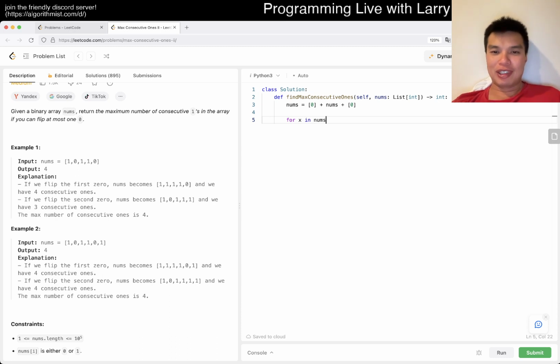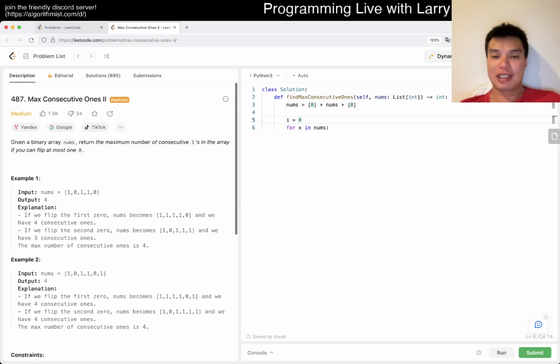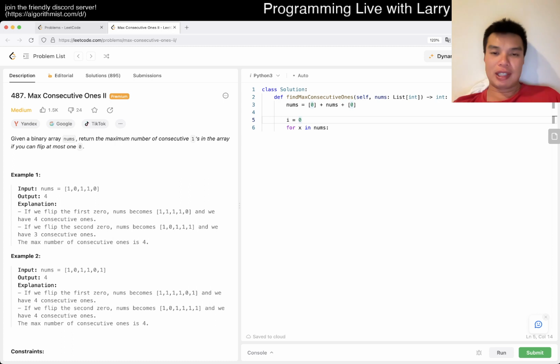For x in nums, I'll do the index explicitly. For now, I'm pretending that the input is a stream and that we can't store more than constant space. So basically i equals 0.